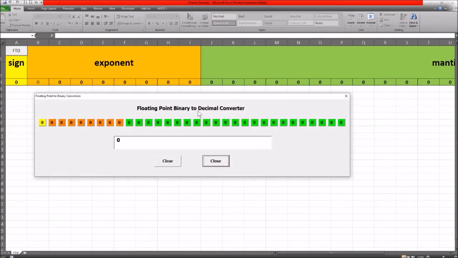It tells you it's a floating point binary decimal converter, and we have the little buttons here that we can press. At the moment it's all sitting at zeros, so the decimal should give you a value of 0, which is correct. So what we can do is change this. We'll put the value 5.2, and you'll see it building up gradually as we put these in. There's this one and this one and this here, and as we add these, we're getting closer and closer to 5.2. So this here is the approximation to the decimal number 5.2.